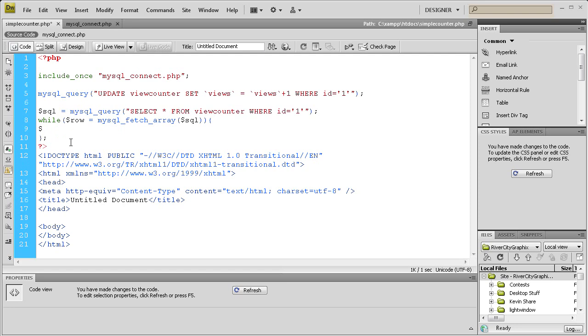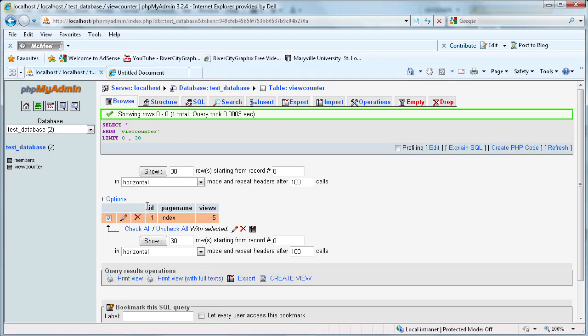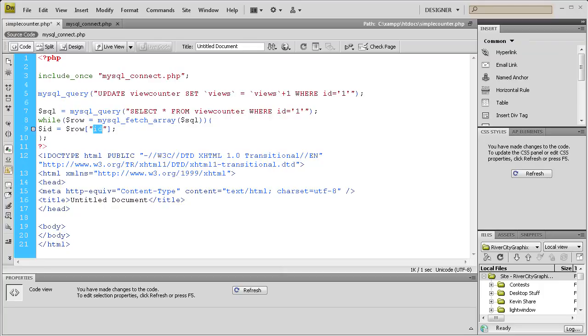So we're going to create variables for each of those things. So we're going to say $ID = $row, and then we're going to be using a square bracket, 2 quotes, and then a closed square bracket, semicolon. Now inside of these quotes we're going to be putting what the corresponding thing is within the table. So we're going to say this variable of ID is going to be equal to the field of ID within the array. So you just need to make sure that this right here is equal to the things that you set for the field names within the table, and then you're going to be alright.